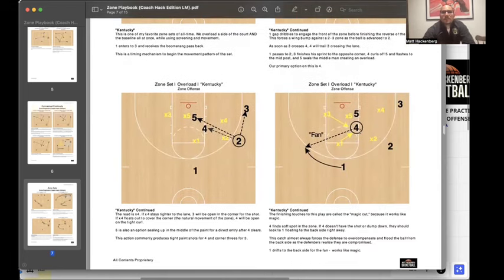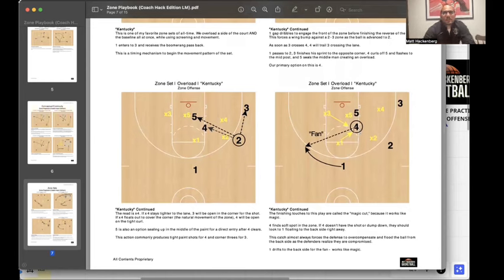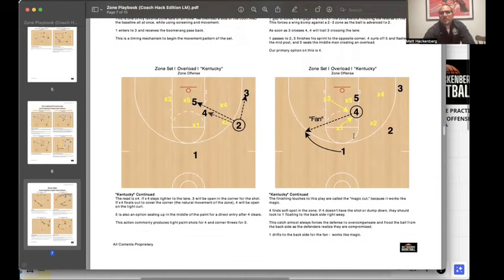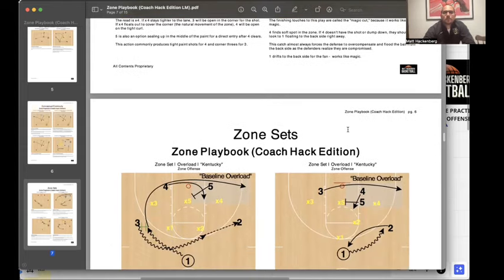So we've got the defense in quite a bit of a predicament here, but these are some of the scenarios where you can pass the ball to the corner, you can pass the ball to the curl, you can even pass the ball directly to the seal. We get that every once in a while. And one of the most fun things about this set is that when the ball goes to the middle, the backside of the defense almost always overhelps in this situation. And what we've found is that a fan out to the weak side with our guard sliding over there is open almost every time if we can get the ball to the middle.